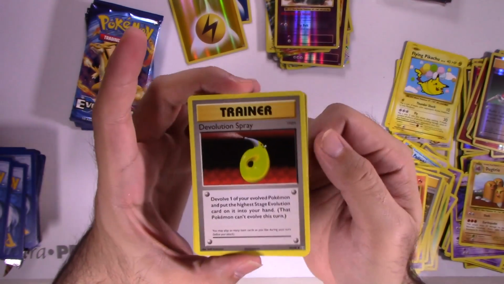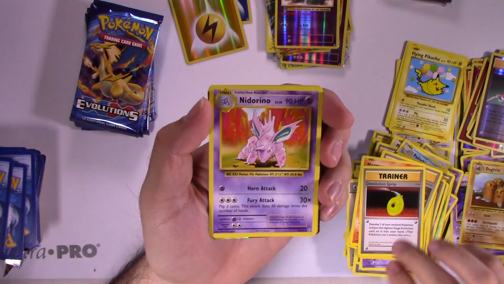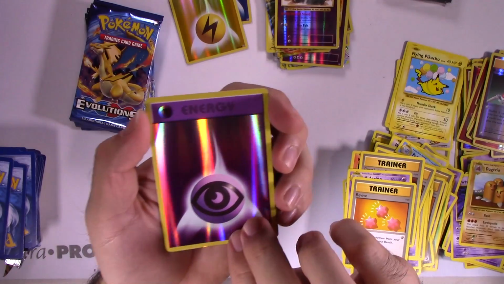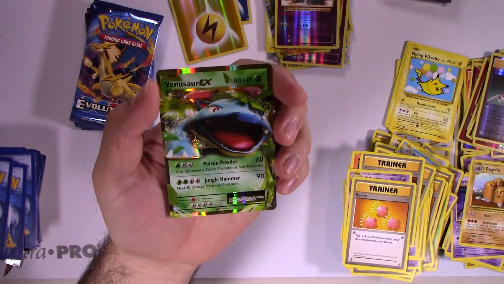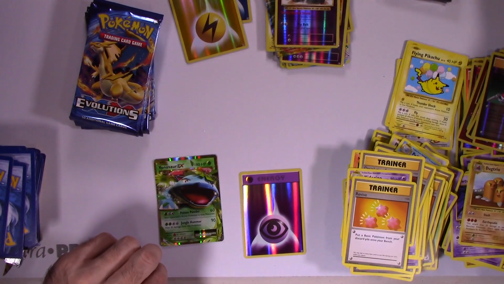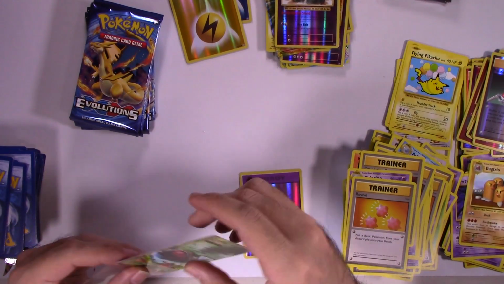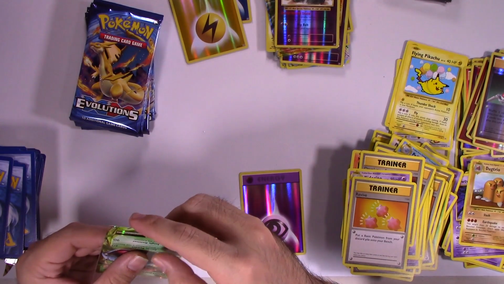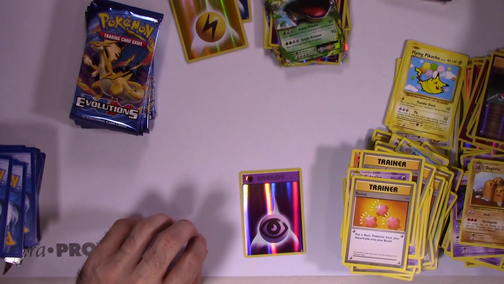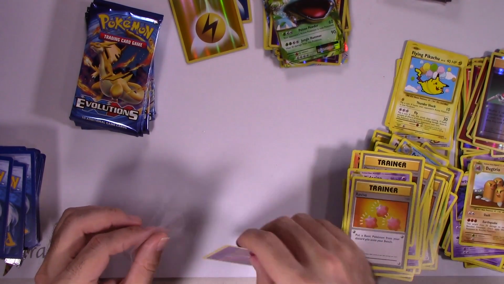Yes! Another Hollow Energy. And a Venusaur EX. Good pack. Good pack. Thank you, pack. I know this is pretty much the same one from, I think it's Generations, or was it the special box? One of the two. But still, it's nice to have that one. I like the art on it. Just a big fat dinosaur with a chin that has leaves. And how cool is that?